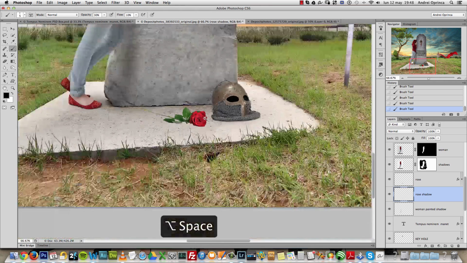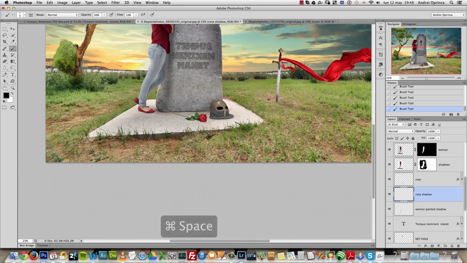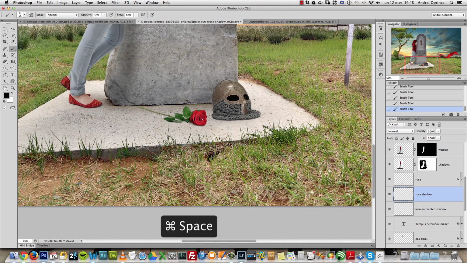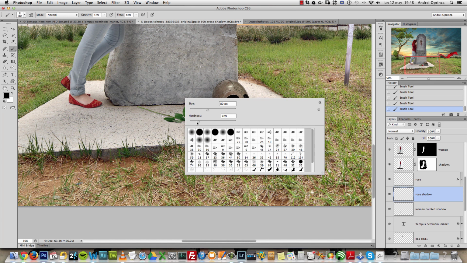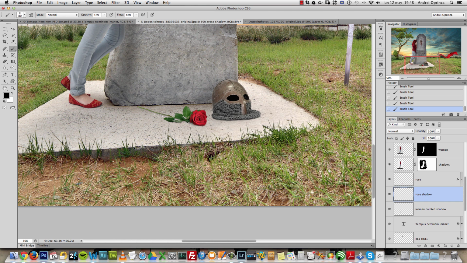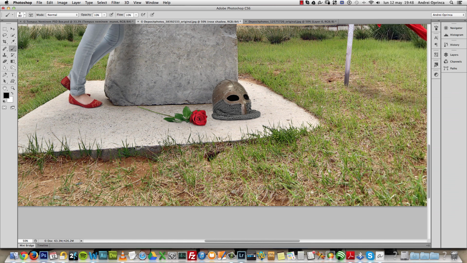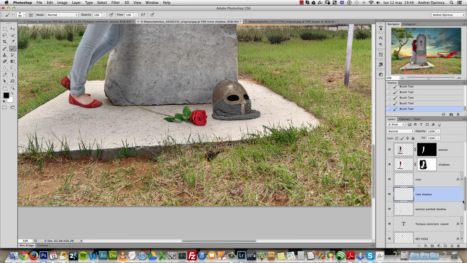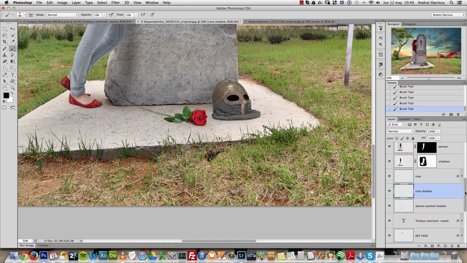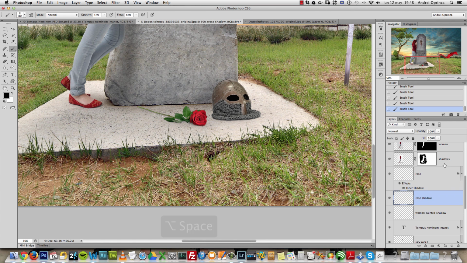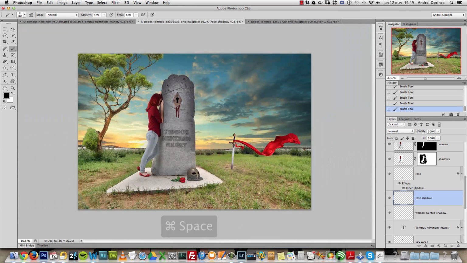Let's take a look from further away. Not looking bad. And with 10% and 10, I'll use a soft brush to make a really soft shadow right there around it. Okay, the shadows really make things look better. Oops, I messed up with my panels here.